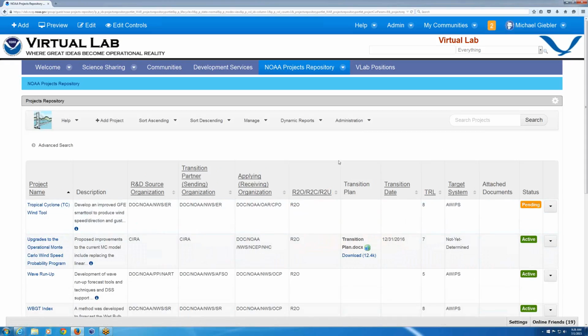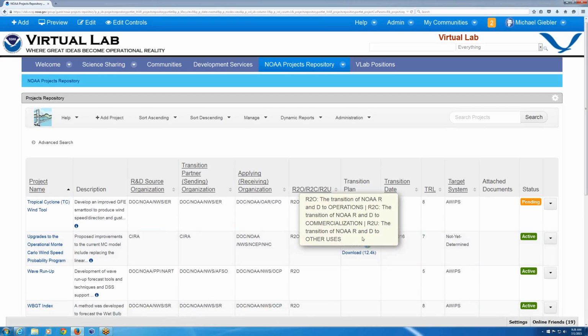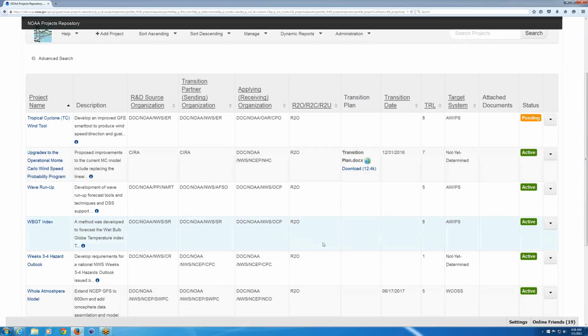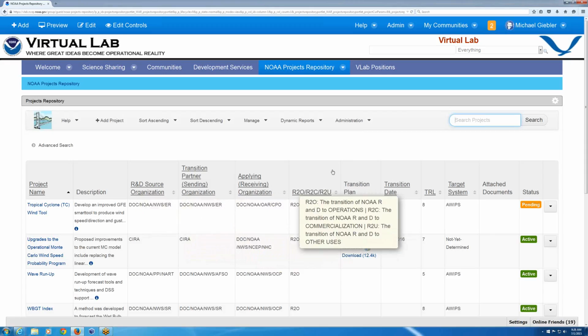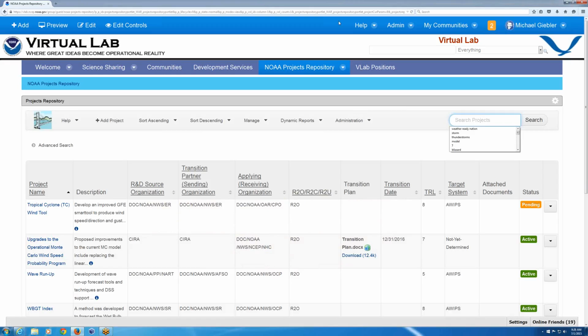Then that probably makes you still sort through a whole bunch of different pages. We currently have 8 pages in here. A better way of finding projects is to use some of the search features. On the top toolbar here, we have a global search, and this will search through most of the fields that show up in the table. I think the first 5 columns are in this search criteria here.